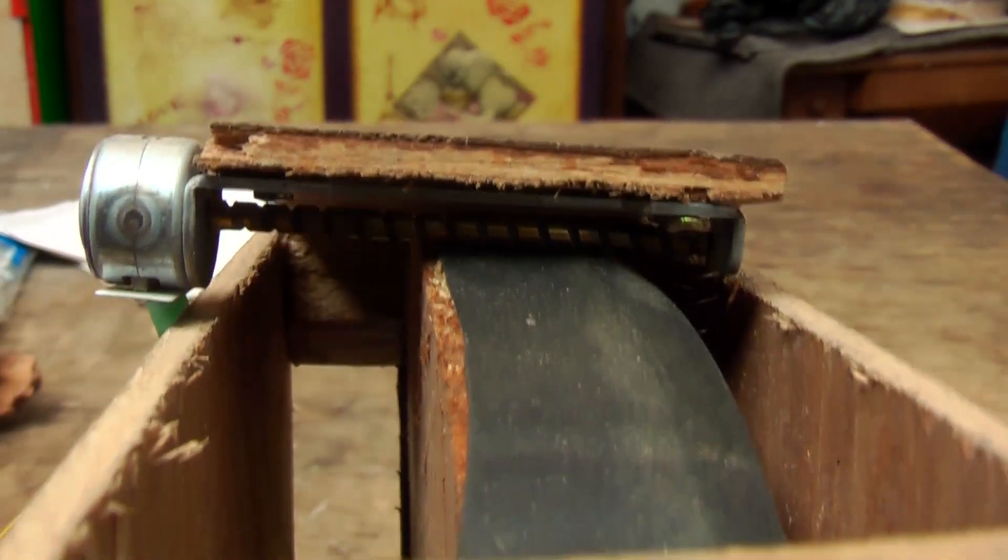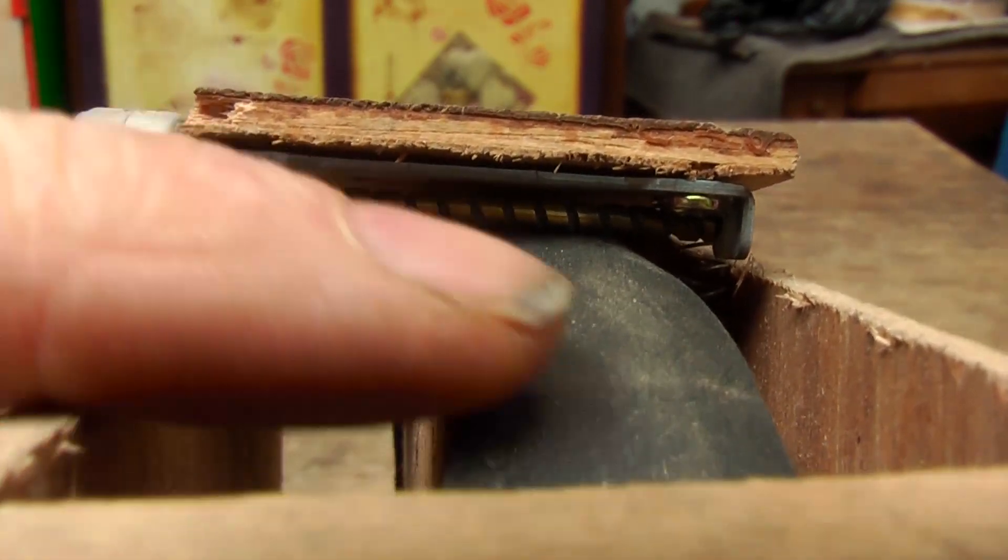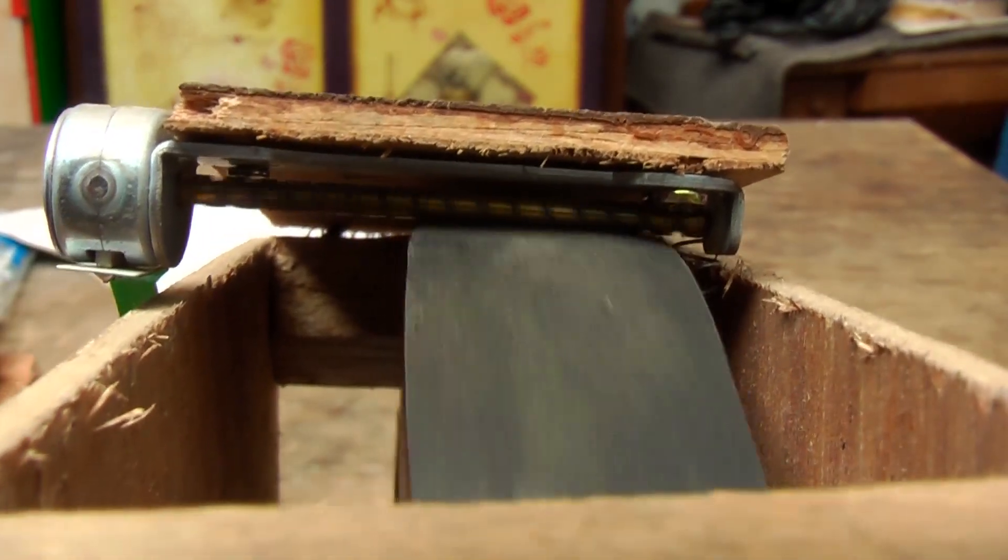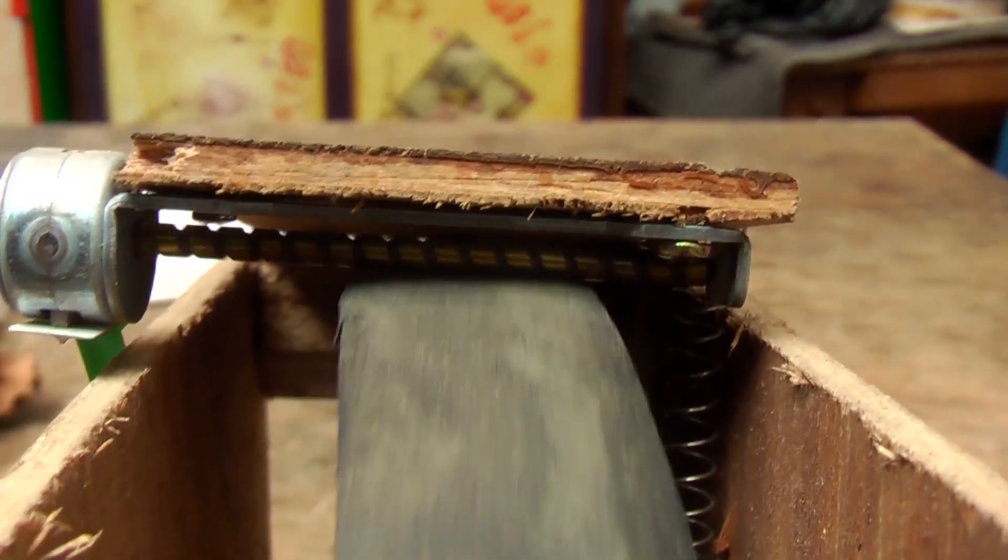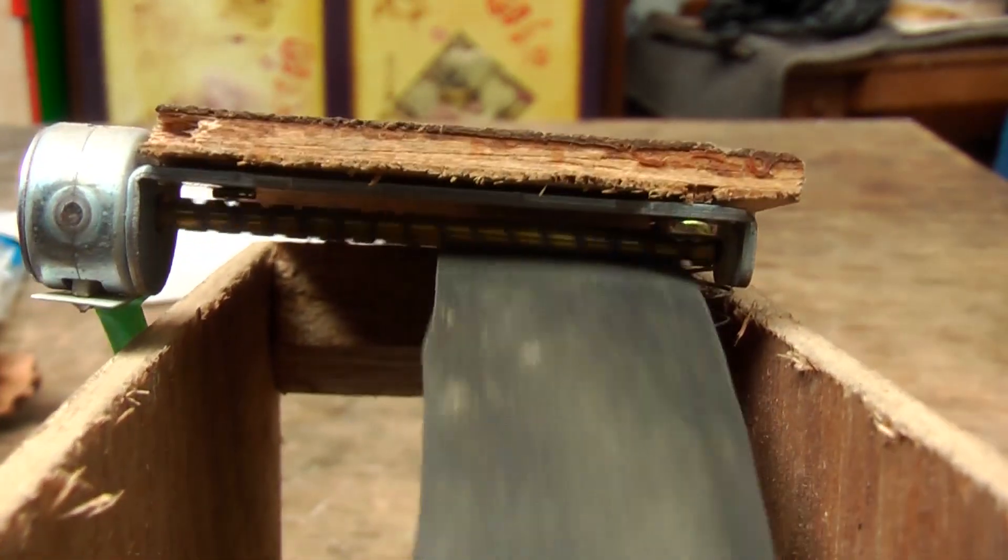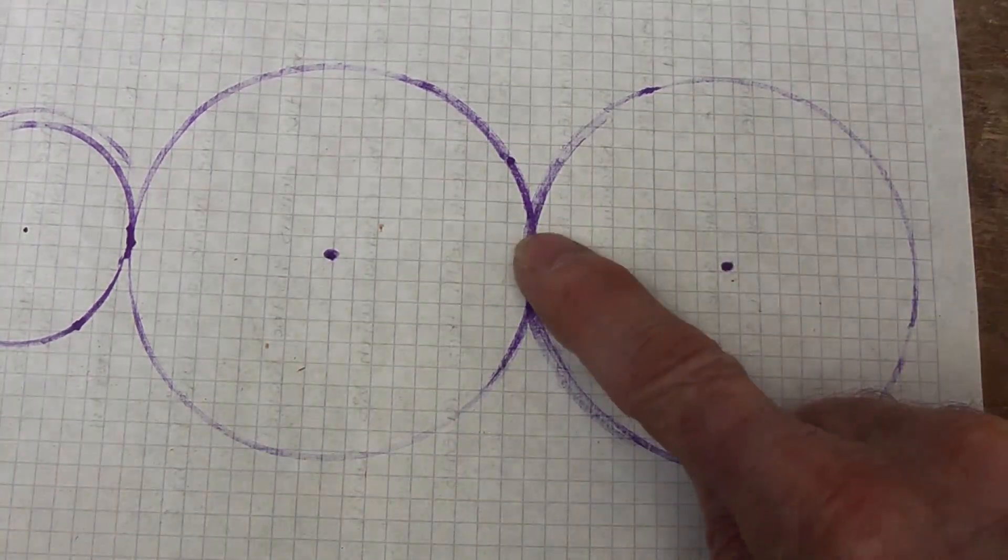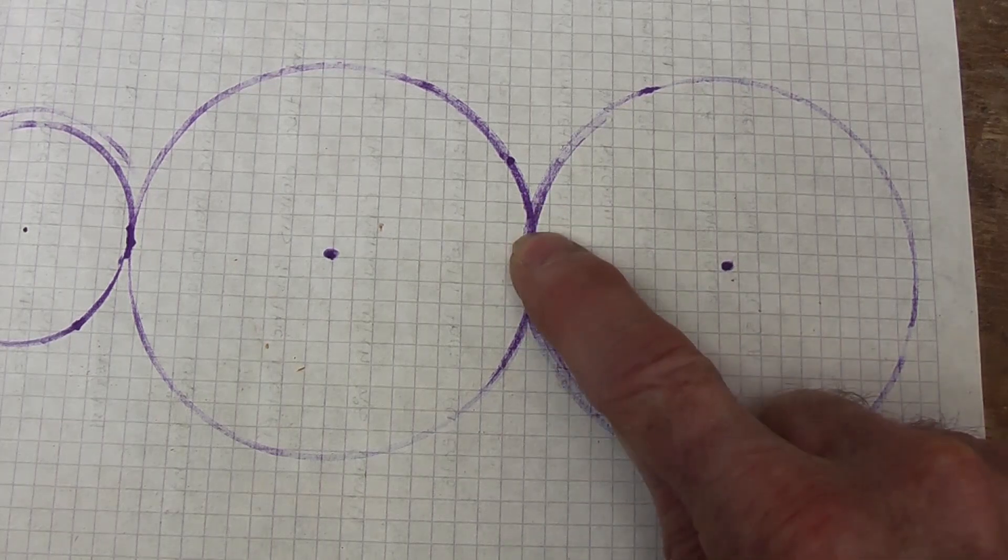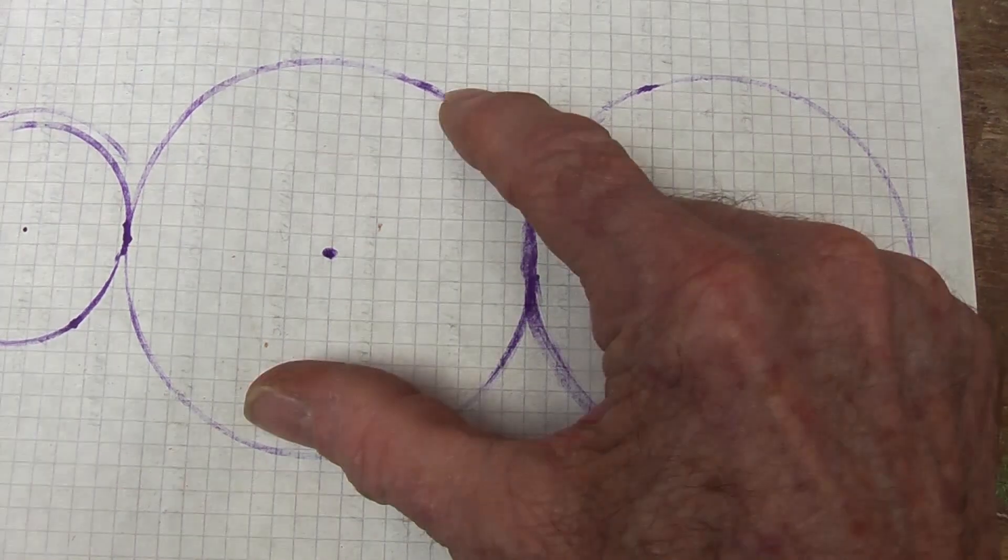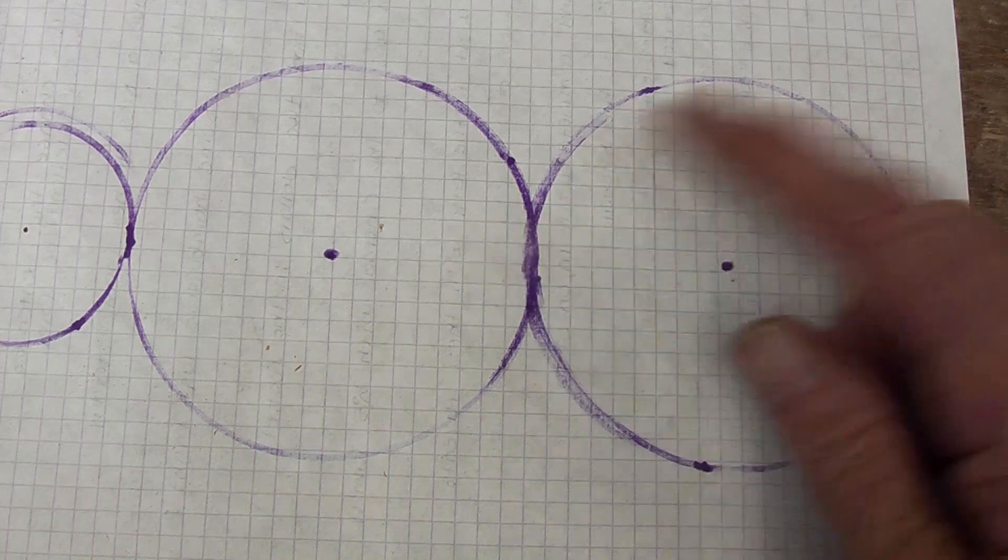If we take a step back and go right back to basic theory, the minimum you are going to need is two wheels that are going to, at least by friction, one rub on the other and one will move the other. That is the bare minimum, before we get to teeth. So the minimum that we are going to need is at least the two wheels touching each other, and through friction at this contact point, the energy from this one rotationally transfers to the other one and moves it around as well, through this friction point.